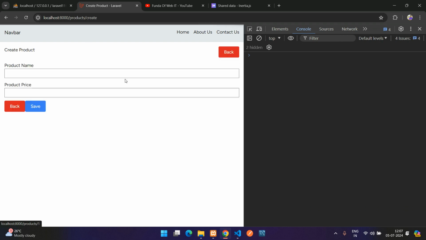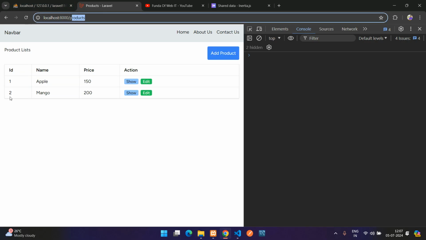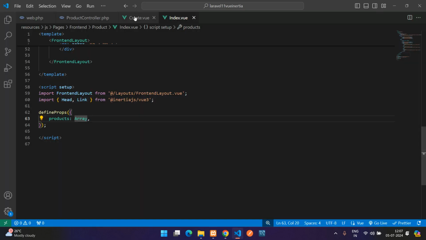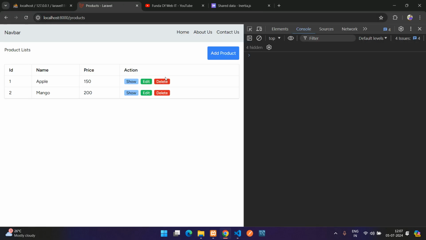So now guys, let me add one new product like mango, mango, mango 200. Let's save, and here you see it redirected back to the products without the page reload, and here you have mango. Cool. So now guys, the delete button is not visible because of the class. So here instead of danger, let's make it red 600, and now let's save. Perfect. So our delete also is looking good. So now guys, we have listed our products and created the products. So now let's get started with working on the edit product part.